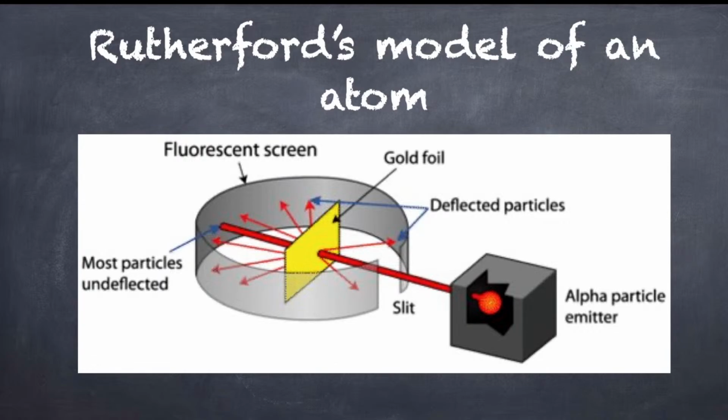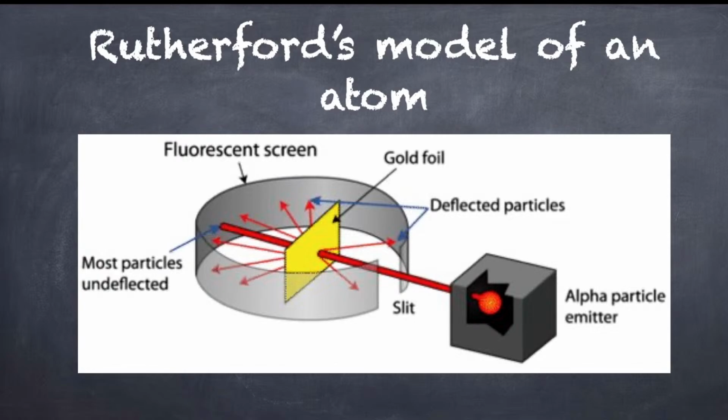If we go by J.J. Thomson's model, the gold foil should be completely positively charged, and when the alpha particles were bombarded on it, all the rays should have deflected back. That didn't happen. So this led to the observation that the atom was mostly empty. Only a few particles were deflected. So the positive charge in an atom was available only in the center, and it was very, very small.